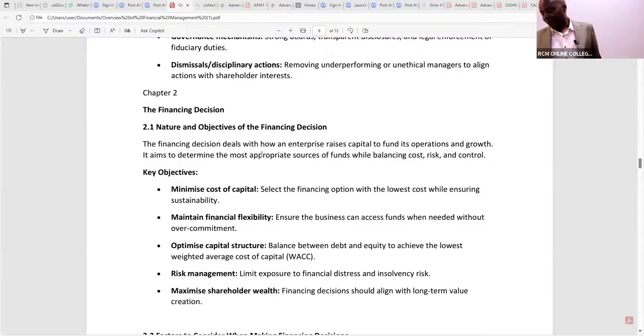When we talk about control of the business, ladies and gentlemen, assuming, for example, today I'm the only owner of RCM. And of course, we reach that point where I feel we need extra funds. If I decide to bring in shareholders to buy shares, then the existing shareholders shall experience what we call diluted ownership. And when the ownership is diluted, it means automatically that we shall lose control of running the company.